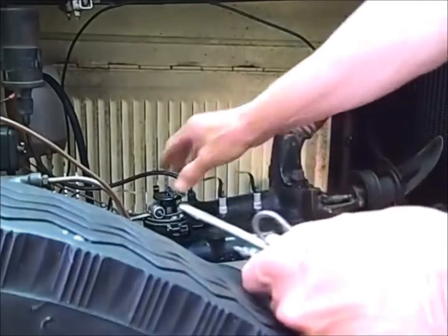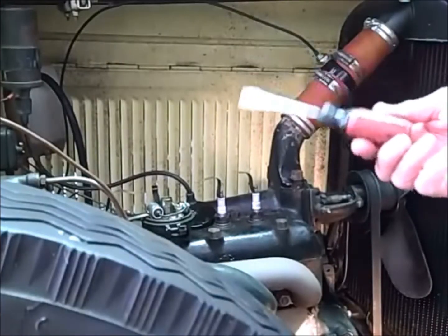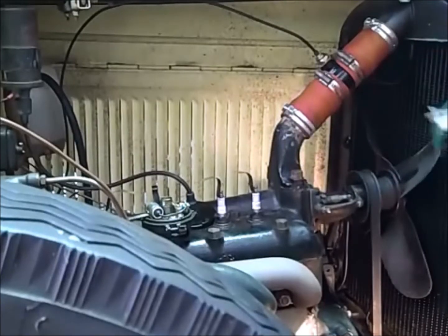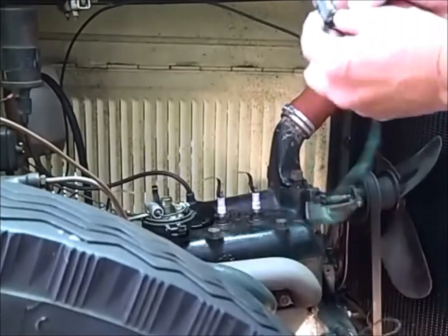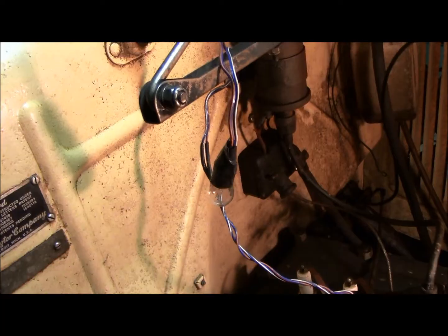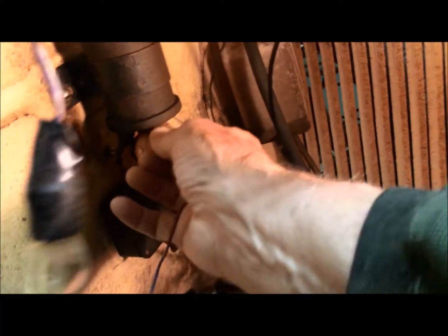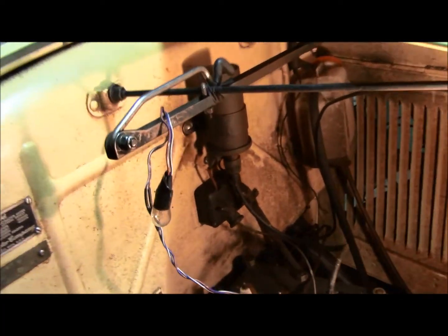We need the spark lever up. Take the rotor off. The tools you'll need is a screwdriver for the cam screw, and this little wrench that turns the cam around — and I'll show you where we put the wires. I use a standard test light: a couple of wires soldered to a six-volt light bulb with a couple of alligator clamps on the end, so you can tell where power is. I grounded one end to my vacuum line, and the other end is here. If you touch both terminals, they're both hot, and they should be with the key off.